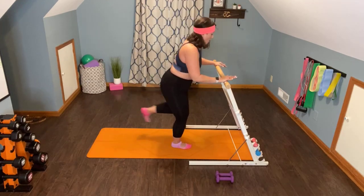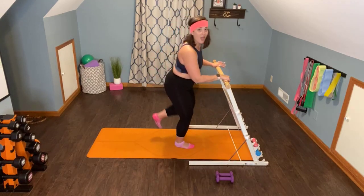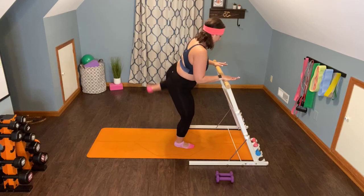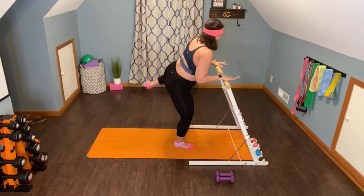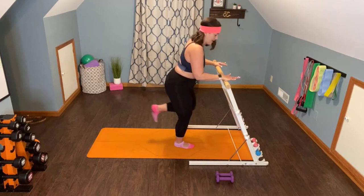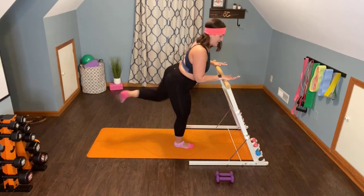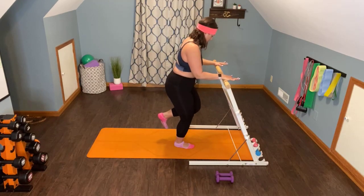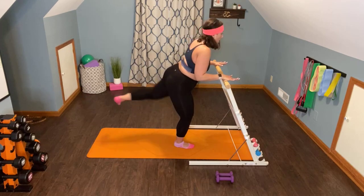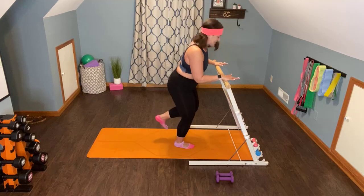Okay. Bring that knee in, you're gonna lift it up, fire hydrant. Out to that right side. Kick it back, back, back. Take your time, really squeeze. Fire hydrant to the right, that knee is bent. Foot is flexed.